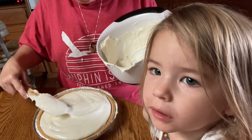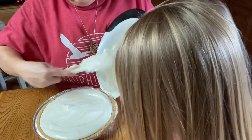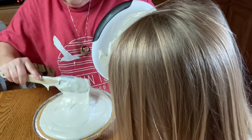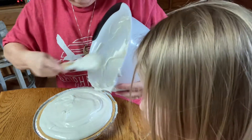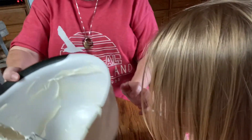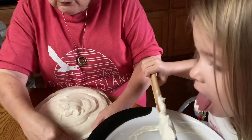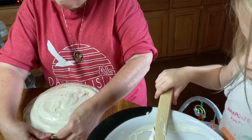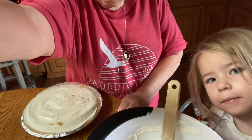Looks like I'm going to have some left over — this may have only been an eight-inch pie shell. That's okay, we'll put the remainder in a bowl. I don't know if I should let her lick this bowl or not — she's already had a Popsicle and some cotton candy, so she's having some sugar today. Then I just put the top on that came with it. You want it to set in the fridge at least five or six hours — the longer the better. Overnight is best, and that way it lets it set up. Then you cut it and serve it.